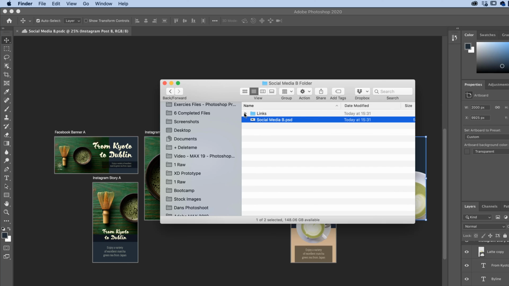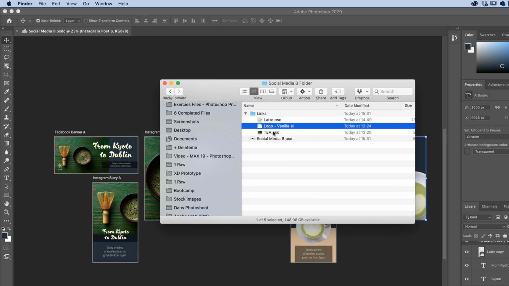And inside of here, it's going to do a couple. So there's my PSD and here's all the links. That one was tied up in my library. So was that one. So was this one. So it's yanked them all out and put them in here. It's just really handy if somebody's like, hey, can you send me the files, a client or colleague? And you don't want to use the fancy library stuff, or you can't because of firewalls or something, you can just package it and it will grab all the images that are used in the library and put them all into a nice little file. So when you open this one, it's not going to freak out and say, hey, can't connect to library or anything like that.